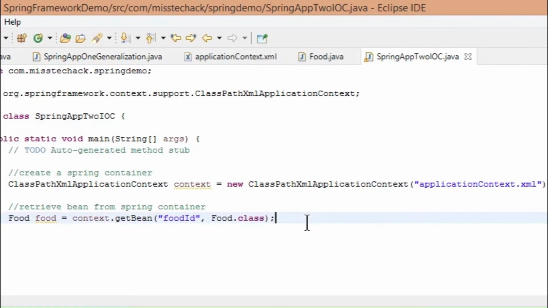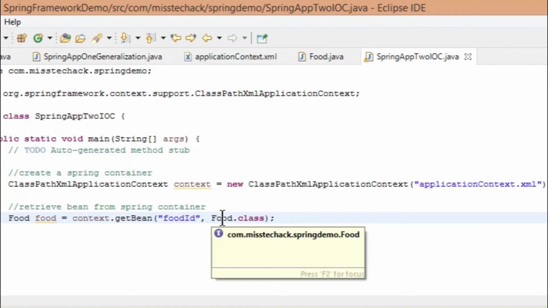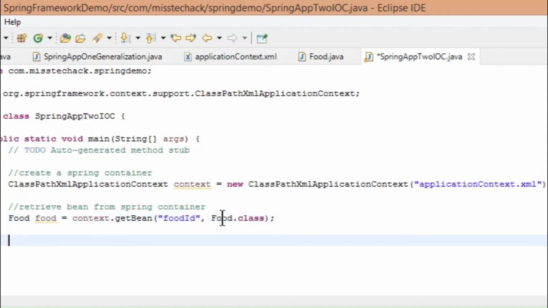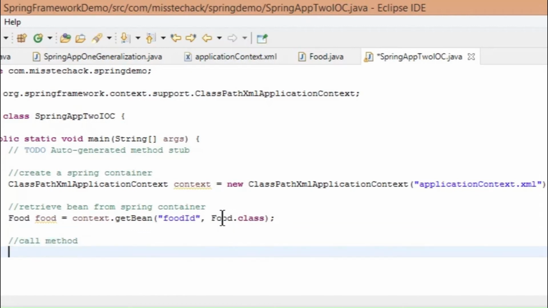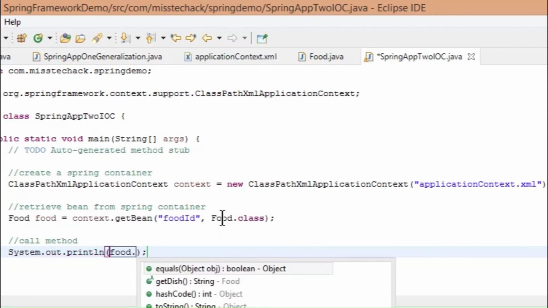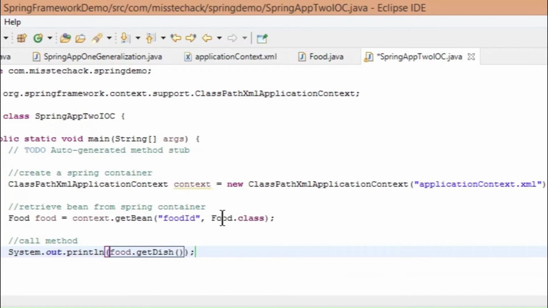By passing the class type in getBean, we provide type safety. So it will throw a BeanNotOfRequiredTypeException if the bean is not of the required type, that is, in our case Food.class. Again, print the dish name returned by the getDish method. Close the context using the close method.